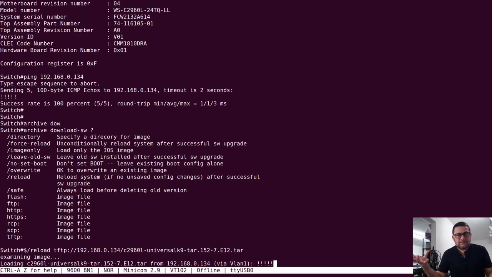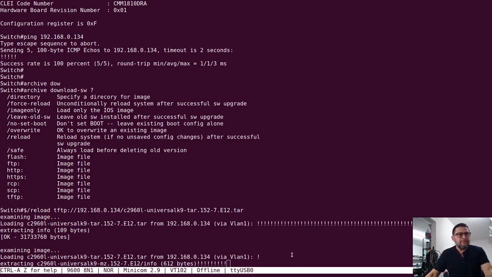VLAN 1, in this case, is transferring the operating system from the TFTP server. Like I said, you can use FTP or SCP, Secure Copy Protocol. Let's wait until this process is complete, and after that we are checking if the new operating system is in place. So guys, look at that.